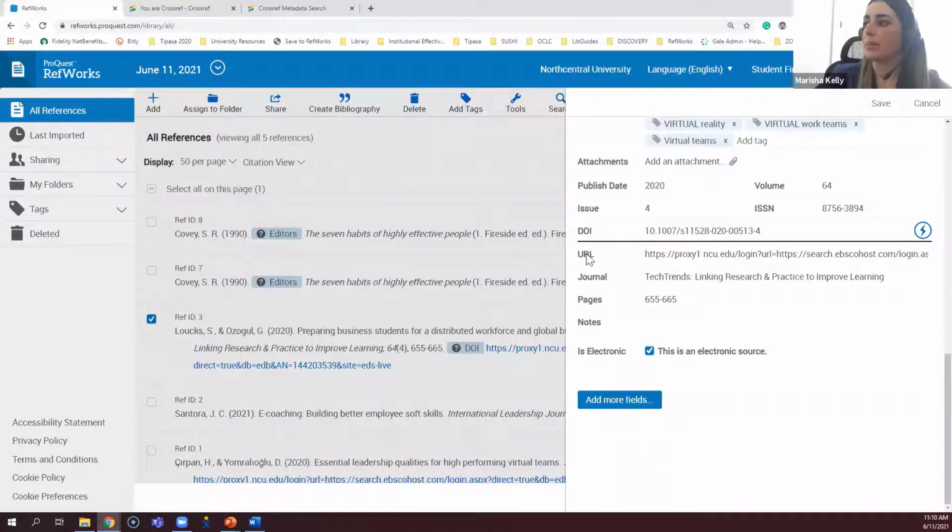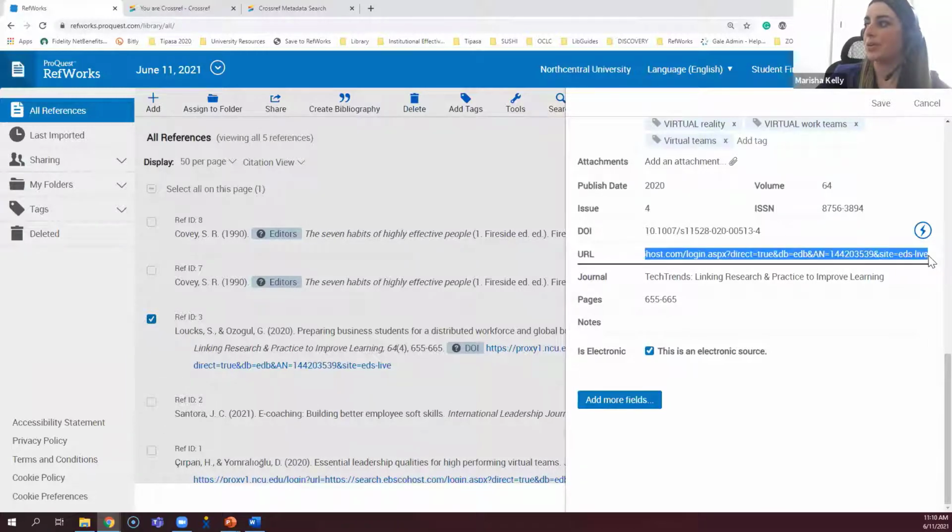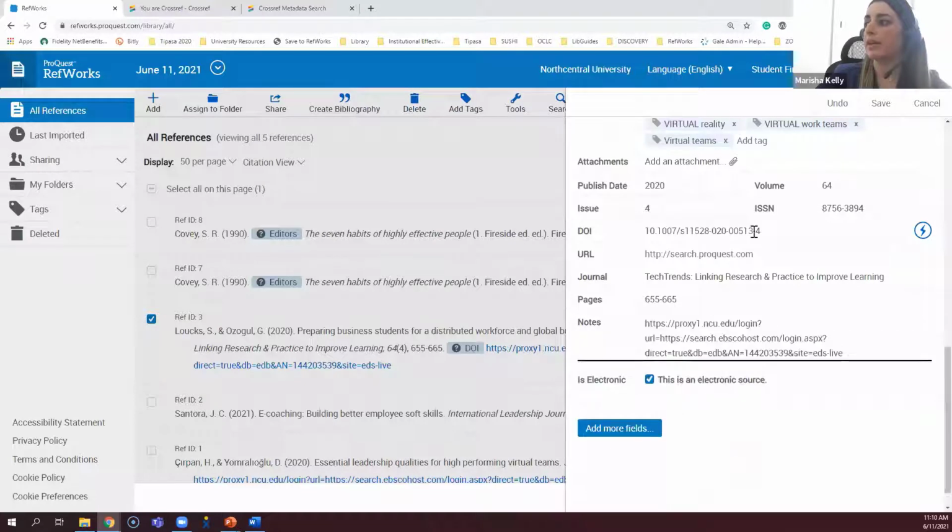The other thing that you want to be cautious of is that sometimes these DOIs and URLs can be conflicting within a reference record in RefWorks. So my recommendation is that you clear the URL field if you do have a DOI and just move it to the notes area. And the reason is that you still want to be able to access this resource within the NCU library. So you don't want to lose this information, but we just don't want it to be a part of that reference when we build out our list.